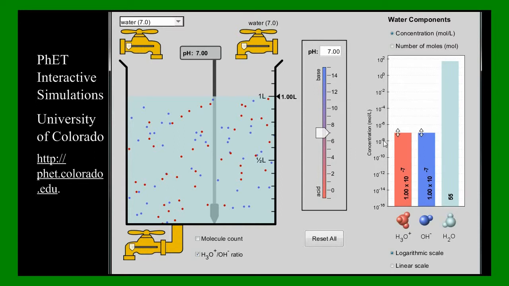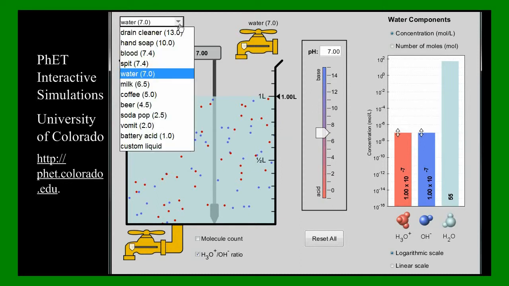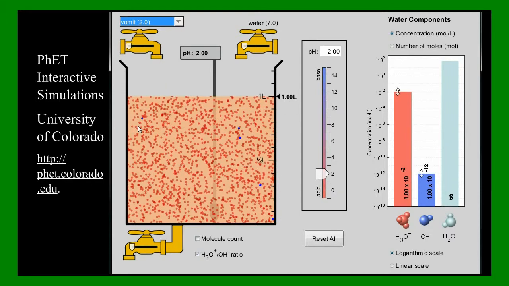It has the same concentration, the same amounts of hydrogen ions and hydroxide ions. Same amounts, equal levels, roughly the equal number of hydrogen and hydroxide ions here. If we were to investigate a different substance, let's say the stuff that's in vomit coming out of your stomach, out of your mouth, totally gross, what do we notice? Make some observations. You should notice very quickly the amount of red dots versus blue dots over here. Remember, red dots are representing our hydrogen ions, and the blue dots are representing our hydroxide ions.